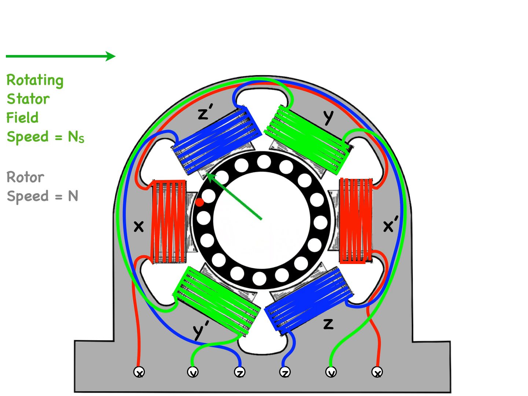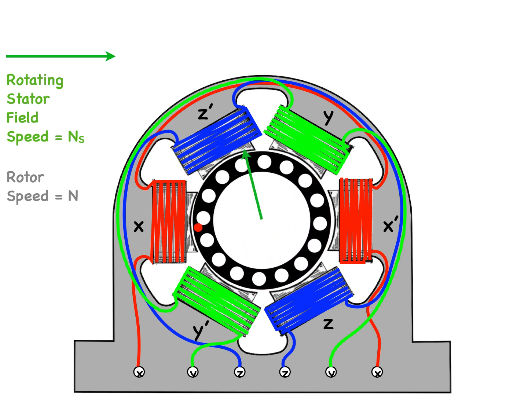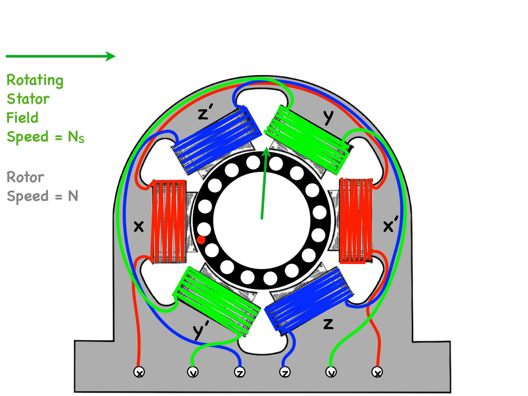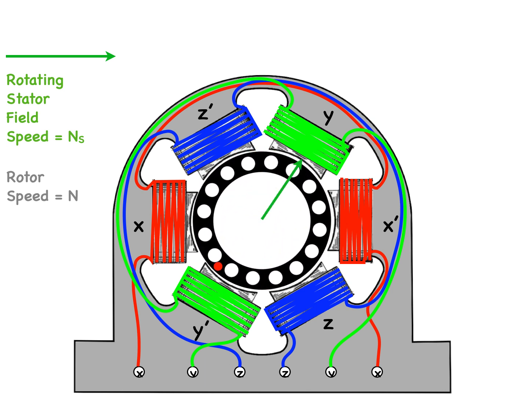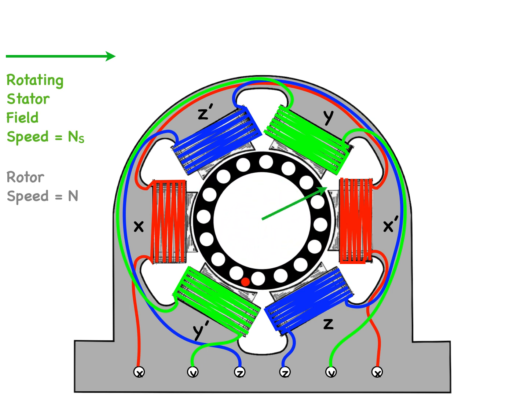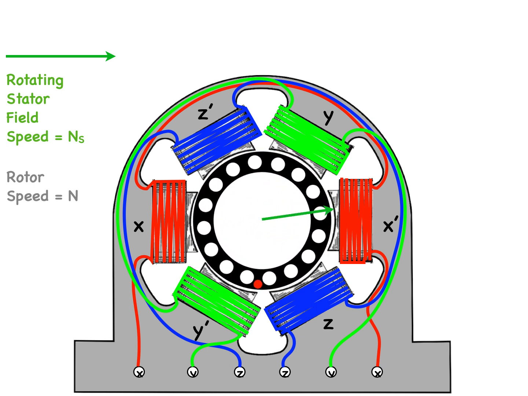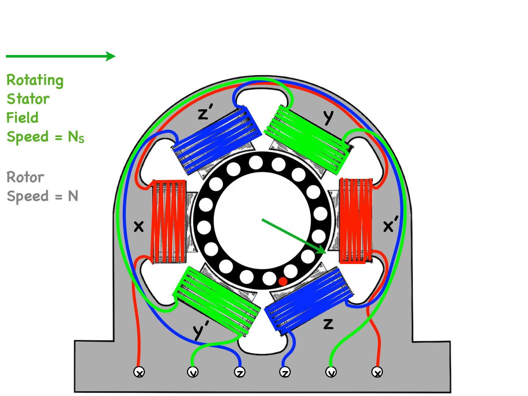The rotor rapidly accelerates in the direction of the rotating field. In practice, the rotor can never reach the speed of the stator flux. If it did, there would be no relative speed between the stator field and the rotor conductors, no induced rotor currents, and therefore no torque to drive the rotor. The friction and windage would immediately cause the rotor to slow down.